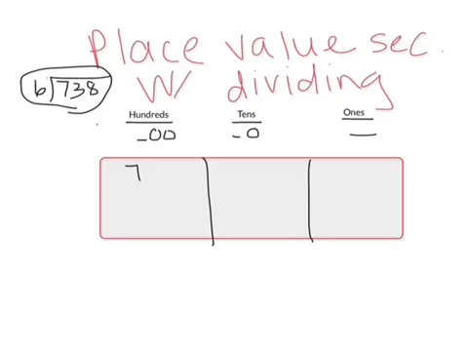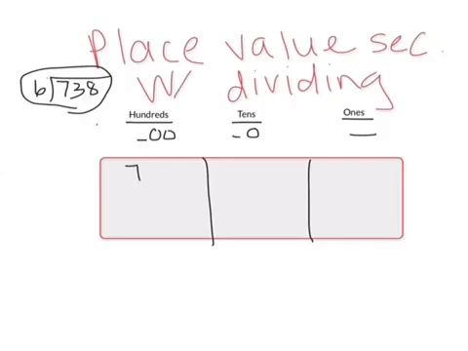We know the overall area, but we have to work backwards to figure out what numbers we put in our hundreds, our tens, and our ones. Our divisor is 6. Our dividend is 738. So for our first box, what could we multiply 6 by that ends in 2 zeros, like we have in our hundreds section, that would get us close to 738 without going over 738?